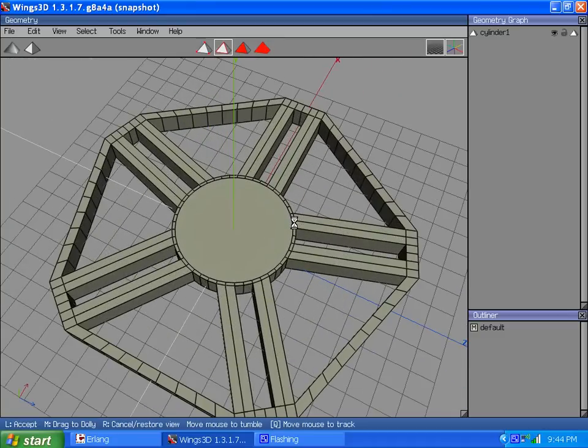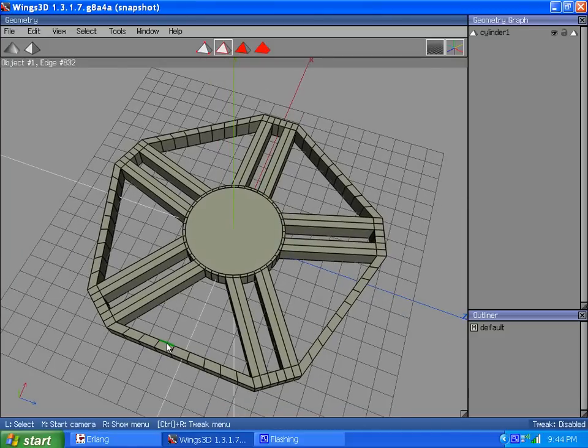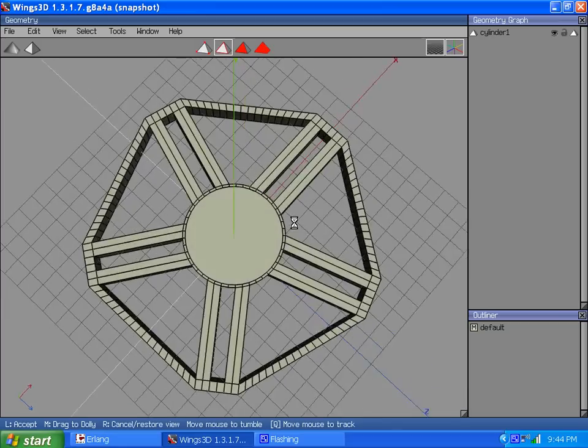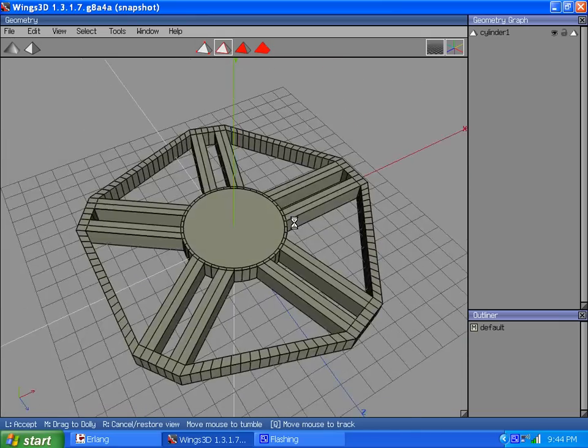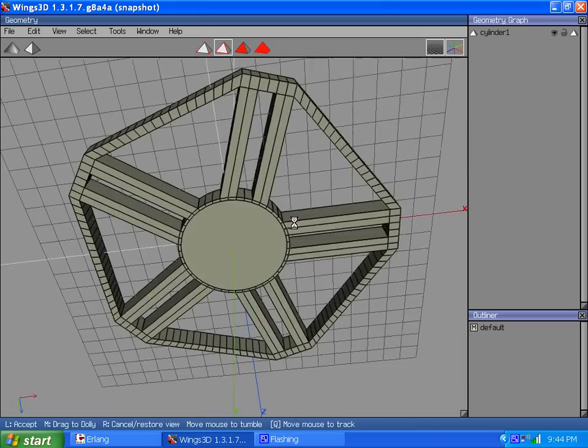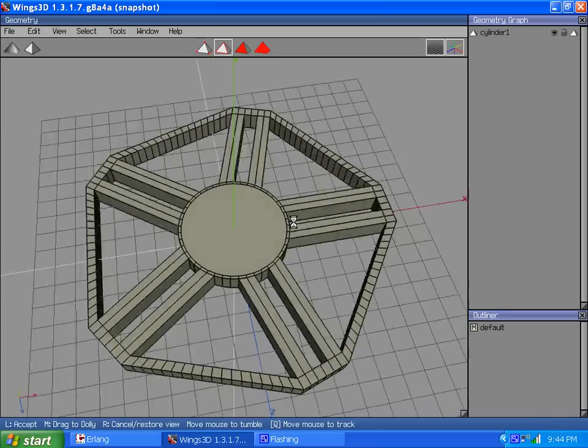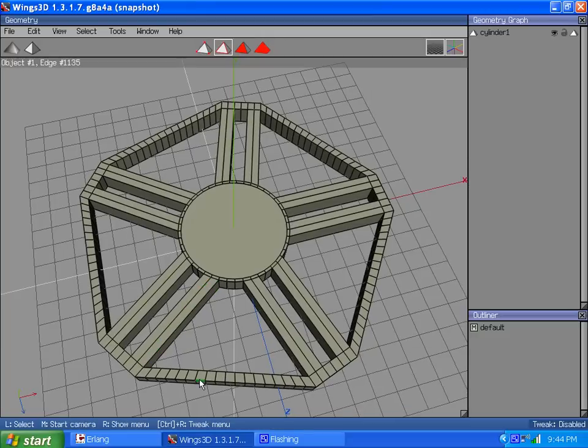But I still kind of want a couple more edges to define this pattern. So what I'm going to do is pick 5 edges like so. Notice these truncate at a corner here. So if I hit L, the loop's not going to go all the way around because it hits that corner. I kind of want it to do that because I'm going to hit G next and just C for connect. Now I should have more than enough edge rings to define the outer rim of my wheel. You know, you're like, the wheel's not round. Well, I'm going to fix that right now.